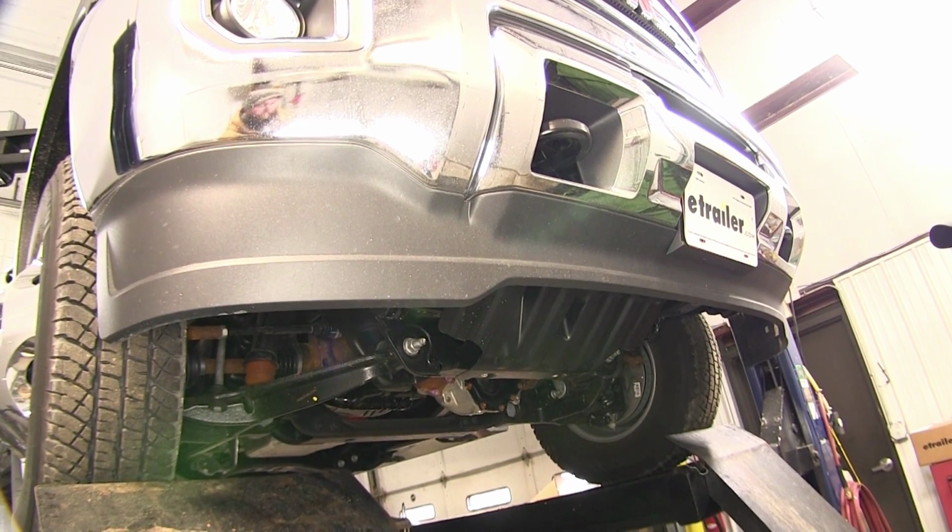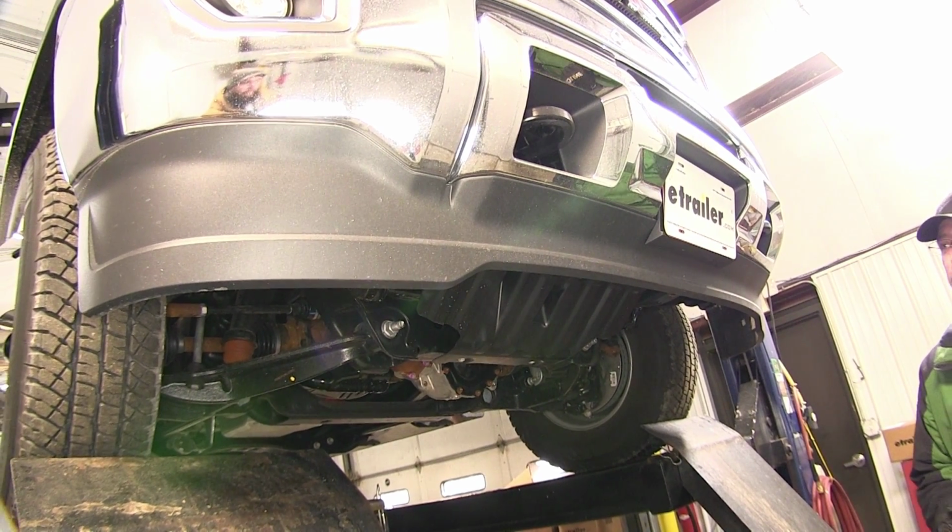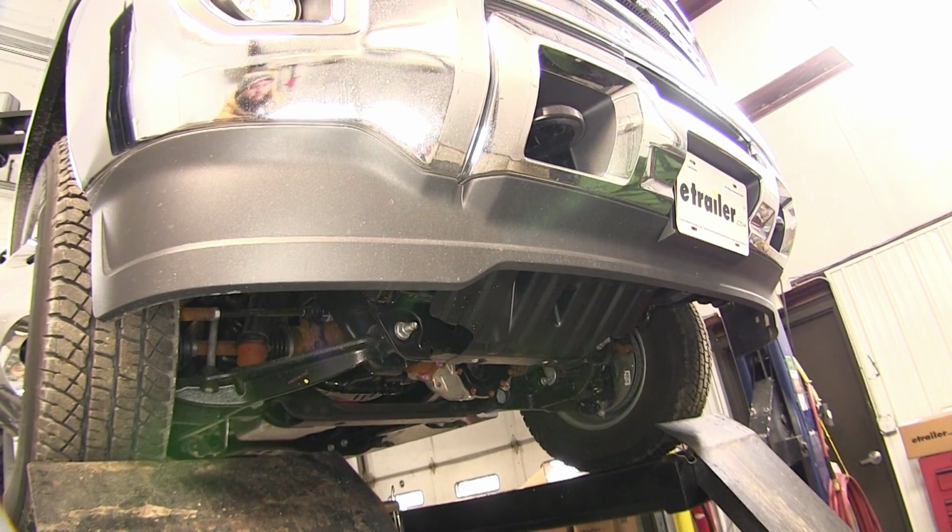Now keep in mind, we have a total of 4 attachment points. 2 attachment points for each side. So each process we do here on one side will get repeated identically on the opposite side.